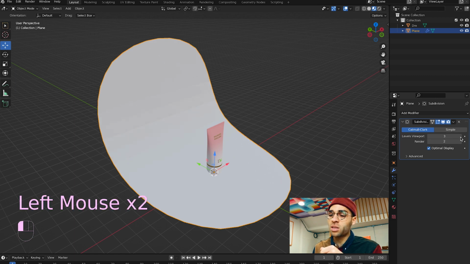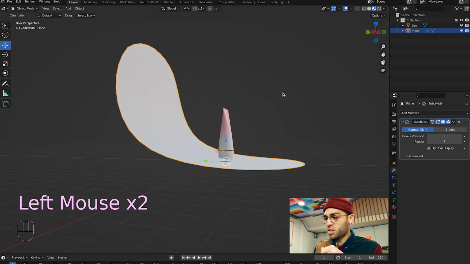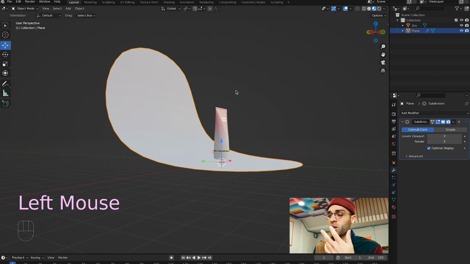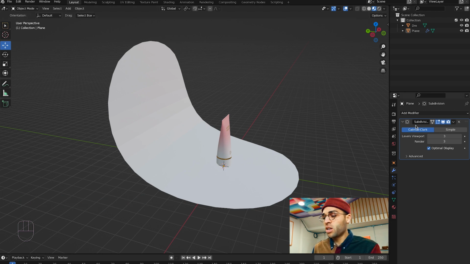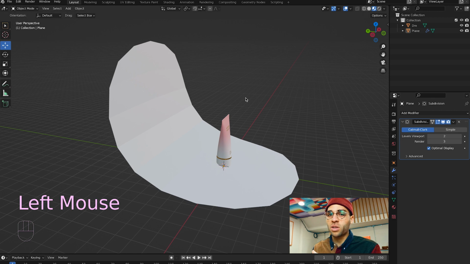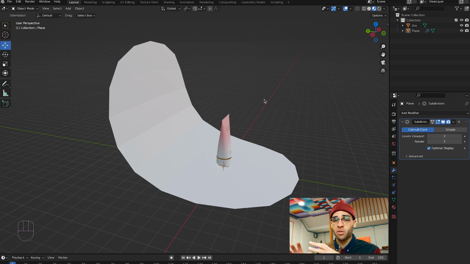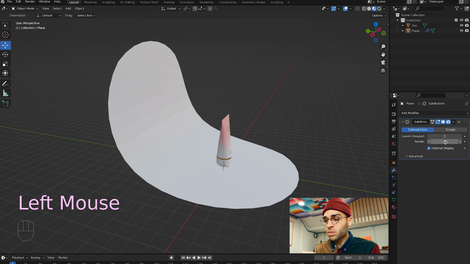So for this, let's start off with 3 and then make sure that the render is also 3. But just to finish that out for context, if you had a situation where you wanted to work on it at 2 so that the workflow was faster inside of Blender, and then leave the render at 3 or 4 so it renders out more subdivided, you could do that. That's the reason that it's like this. I don't think that's necessary for this project, but that is an explanation for why it is like that. So for now, we'll just say 3.